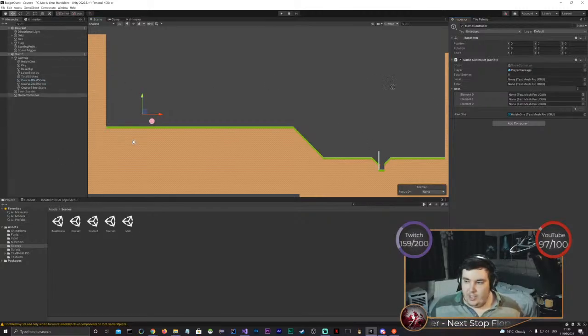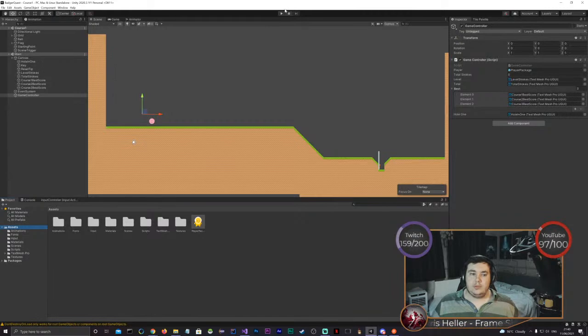But I do need to get this fixed up because we broke the game controller script. Not good. So level strokes, total strokes. Awesome. Player package remains because that's a prefab and it's actually in the assets folder itself. Right there.